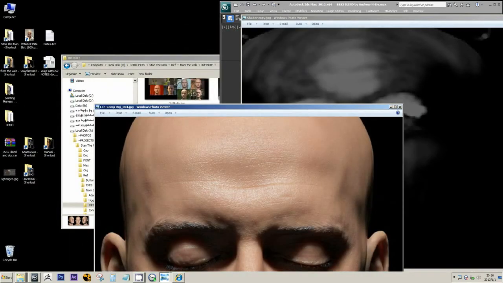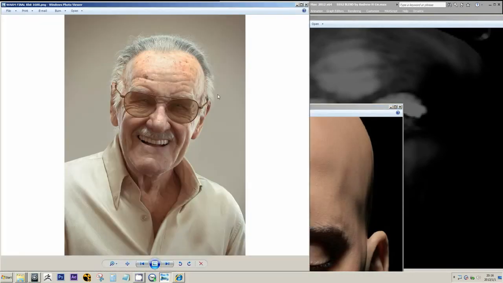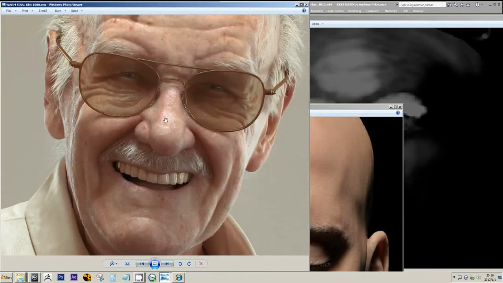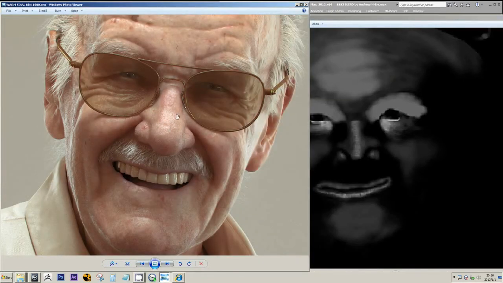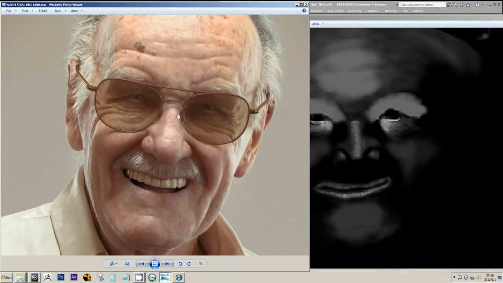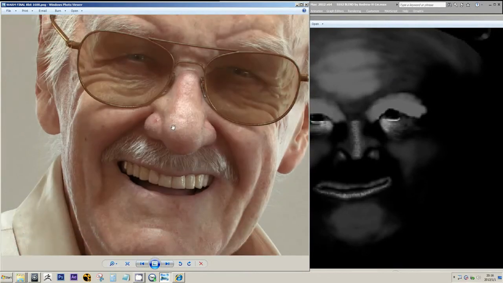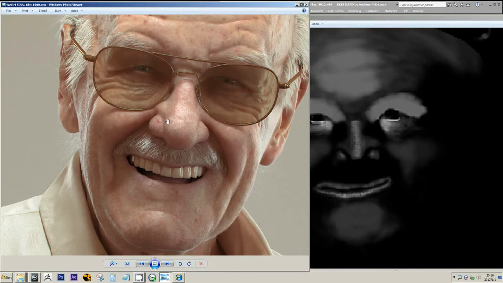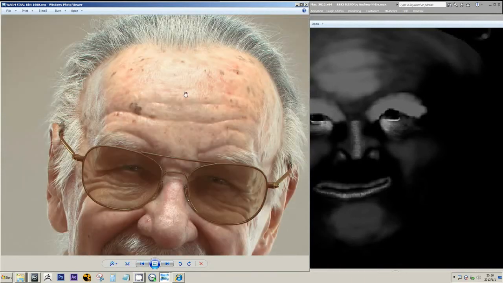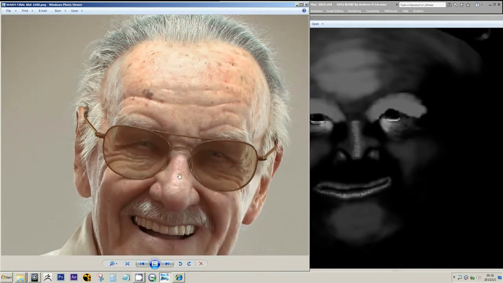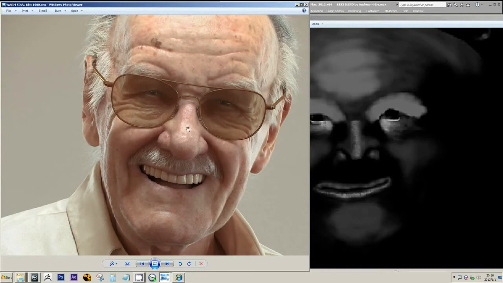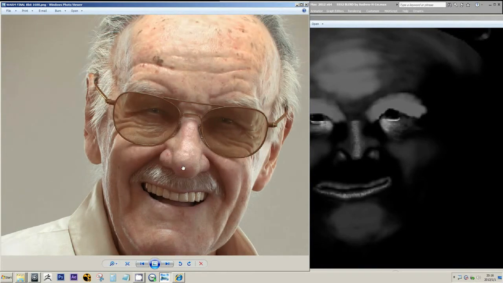You can actually see on the result, excuse me, that there's specular variation. That's what I'm trying to say, between, for example, the nose and the chin. The nose is oilier, the top of the head is slightly oilier than the chin, but not as oily as the nose, and so on and so forth.